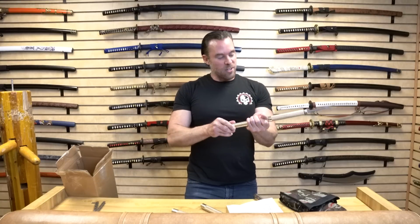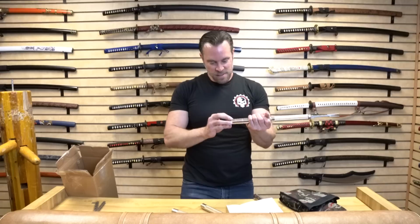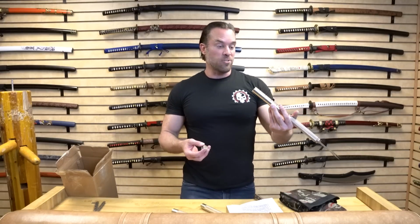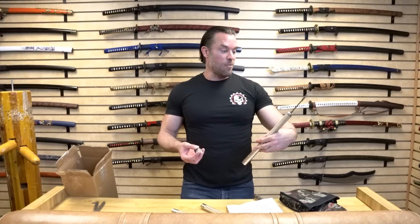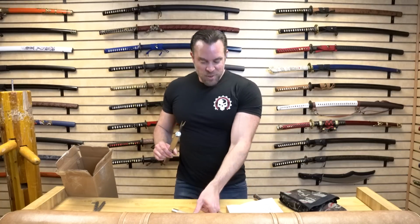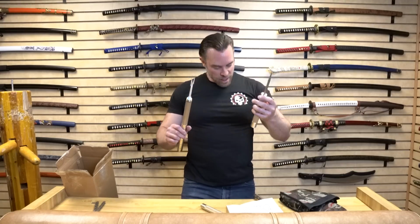I don't know if that, yeah, it looks like that unscrews too. Let's see if there's anything on the end here. No, there's nothing else really in there, but I do like the fact that we could throw some matches in there. We could actually fill that with all sorts of things that would come in handy for survival purposes. So that's pretty awesome. So it looks like each of these blades is approximately 4.5 inches. So that's really good to know.